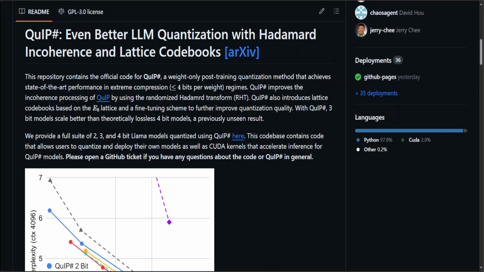First, QuIP Sharp improves the incoherence processing from QuIP by using the randomized Hadamard transform, which is faster and has better theoretical properties. Secondly, QuIP Sharp uses vector quantization techniques to take advantage of the ball shaped sub-Gaussian distribution that incoherent weights possess. Specifically, the researchers have introduced a set of hardware efficient codebooks based on the highly symmetric E8 lattice, which achieves the optimal 8 dimension unit ball packing. Thirdly, QuIP Sharp uses fine tuning to improve fidelity to the original model.